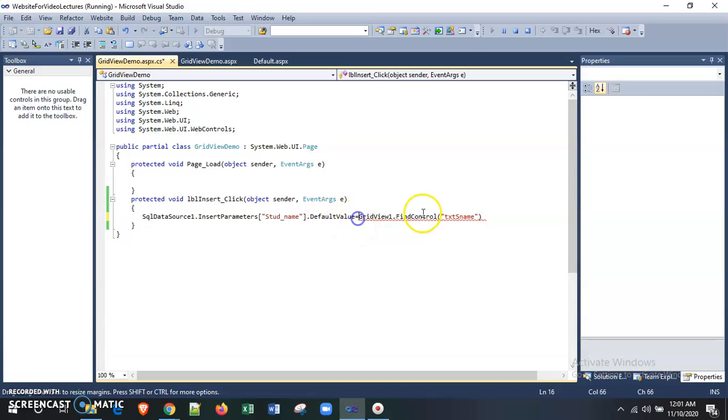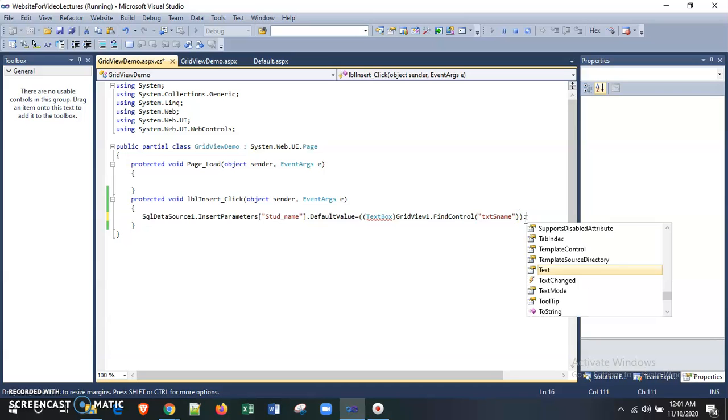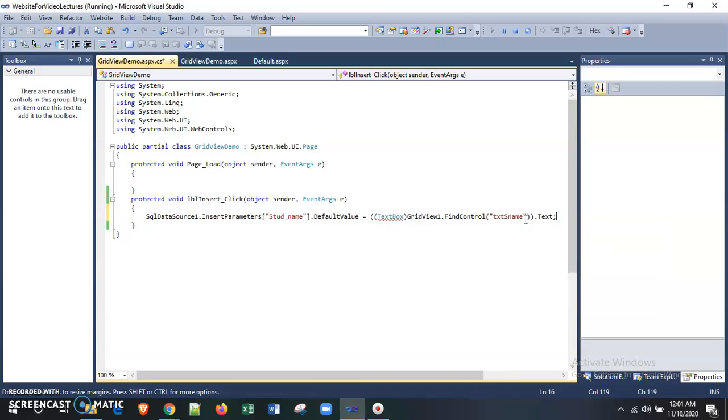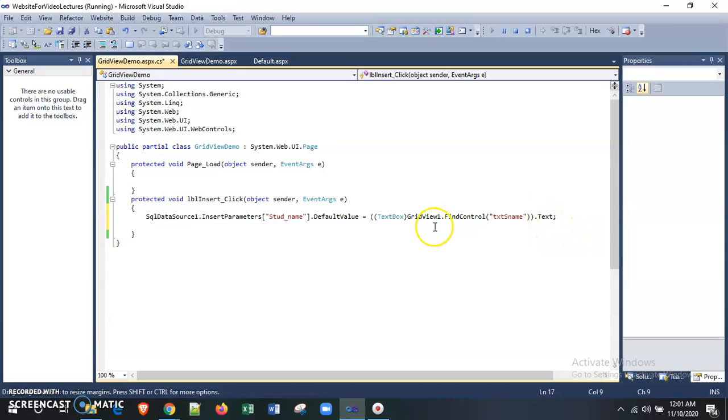Now we are converting this to a text box. This is typecasting, and then we are giving that text box's text value. So this is the final statement. That text box is not directly on our web page. That text box is inside GridView.